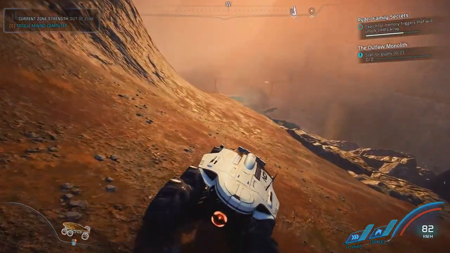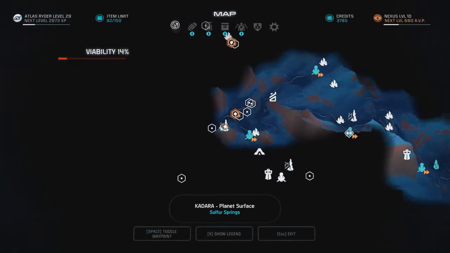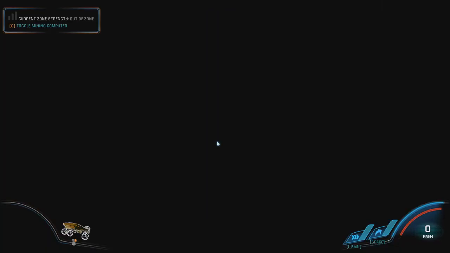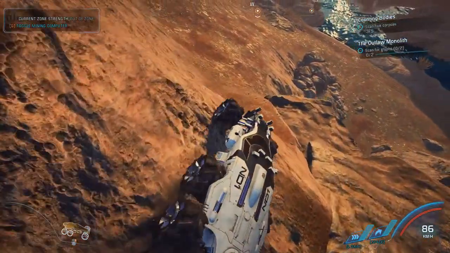Got a corpse over here. They're always dumping people in these holes over here, huh? Not very nice. Another mineral spot down there. I'll stop at the corpse, I think, for now. Let's go get that.